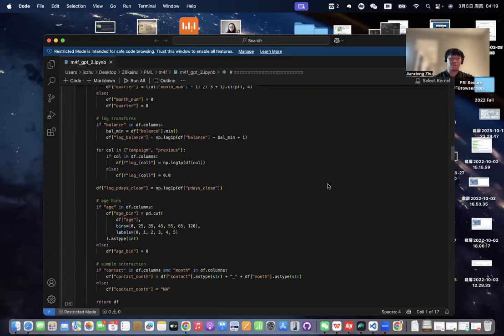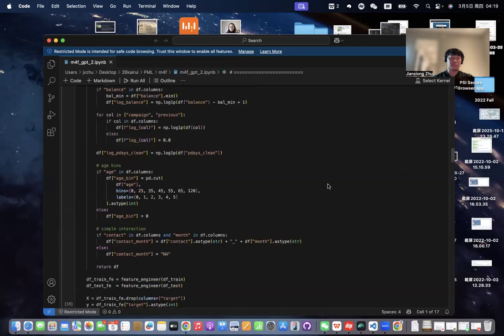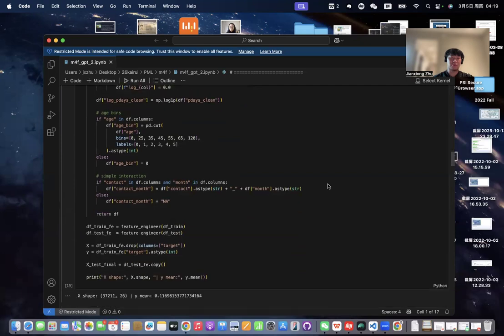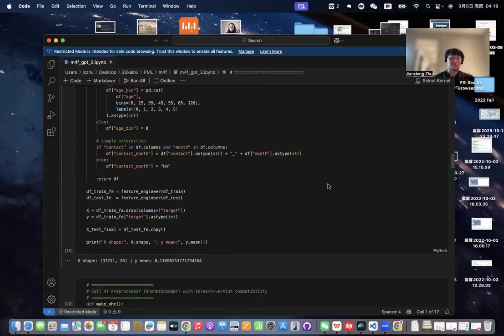Next, I performed feature engineering to extract more useful information from the original variables. For example, I applied log transformation to skewed numerical variables such as balance, campaign, and previous contacts. This transformation helps reduce skewness and makes patterns easier for the model to learn. I also created several additional features.